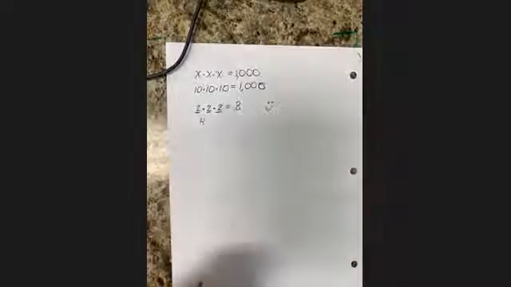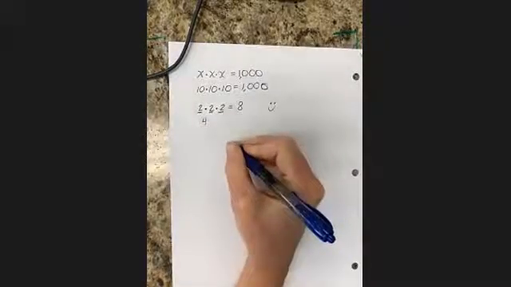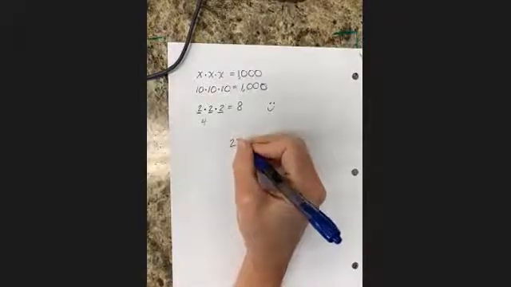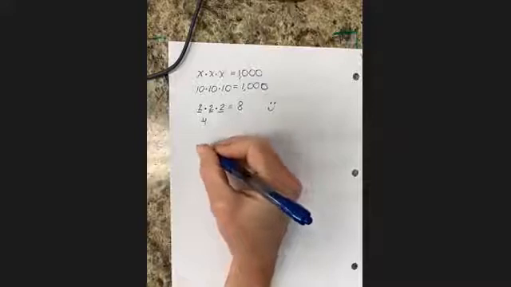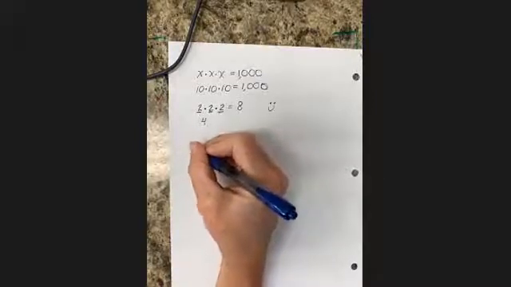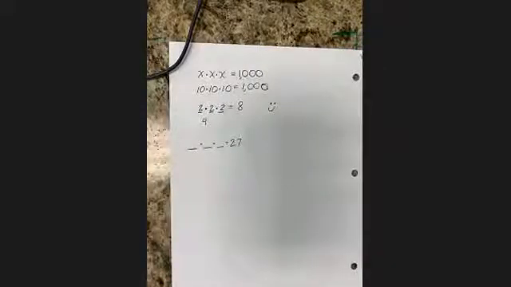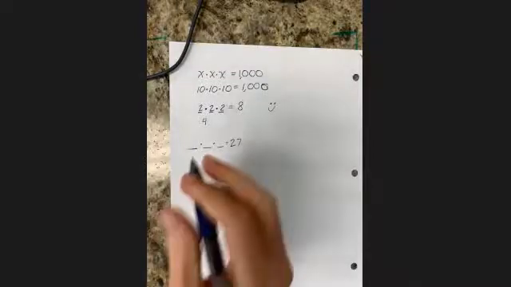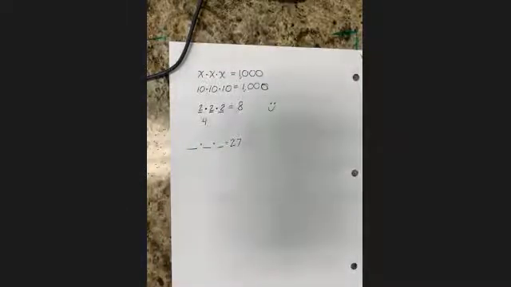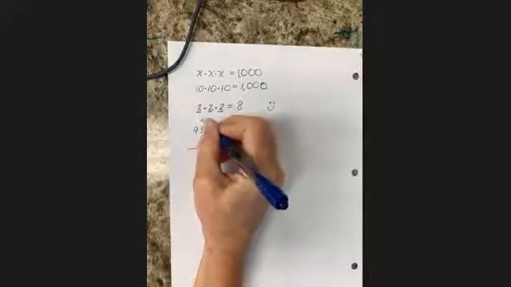All right, should we try another one? Let's try 27. What number multiplied by itself 3 times would equal 27? What do you think? Somebody not Braden. Anyone have an idea? If you choose a number and it's not the right number, then that's fine. 9. Let's try 9. Ooh, Sophie, because 9 times 3 is 27, right?